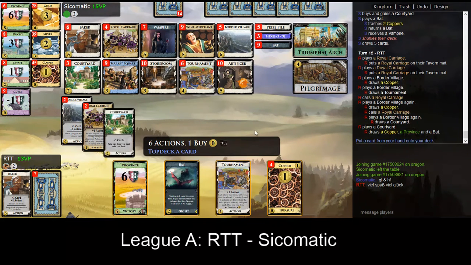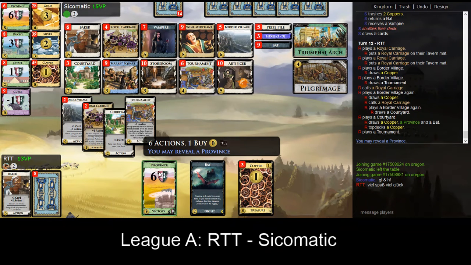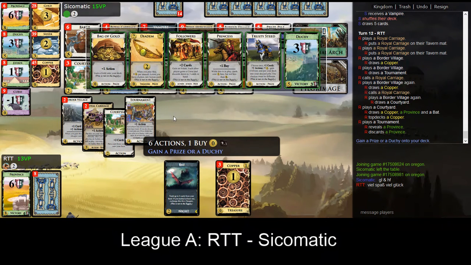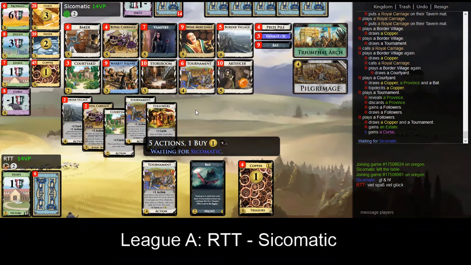That's so bad. Oh, speaking of bad. But I guess followers is the thing to get. Oh, and he even isn't blocking there. So no province in hand for him. That's cool.